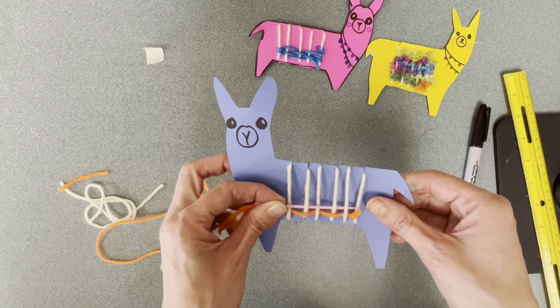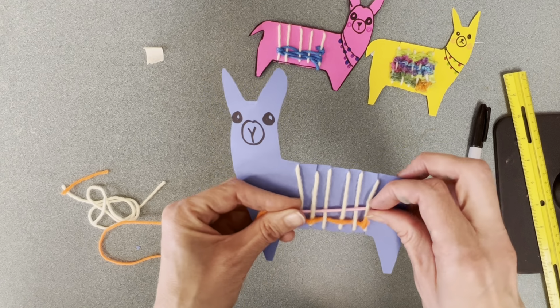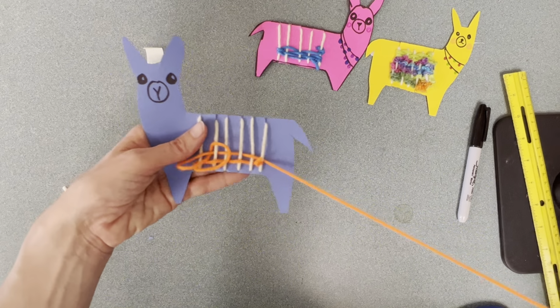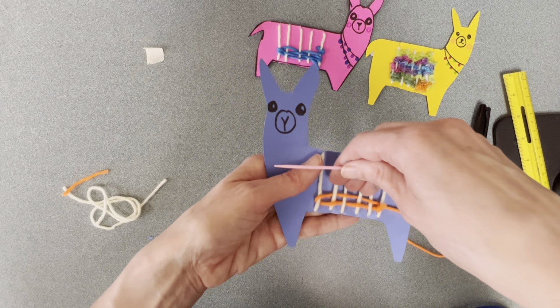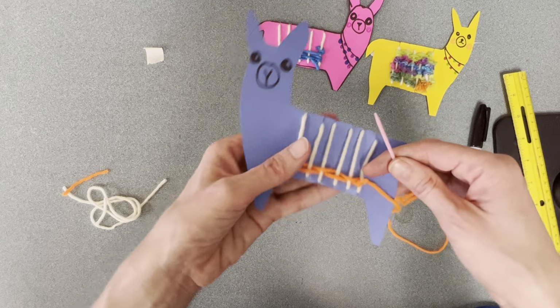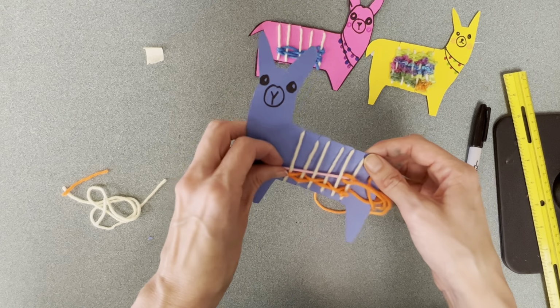under, over, under. It's a pattern. And it's going to be opposite. Look at this one. We're going to go, I was over and now I'm under. And you might just have to shove your thread back down. All right, let me do a couple more. I'm going to whip it around here. Under, over, under, over, under. Gently pull through.